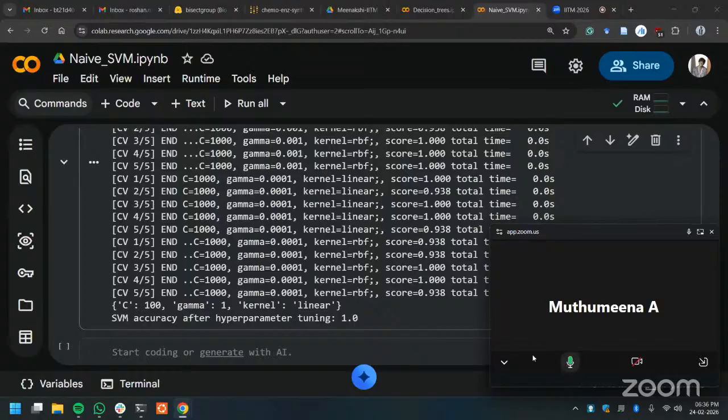What was the accuracy? Sir, still the value is loading, sir.